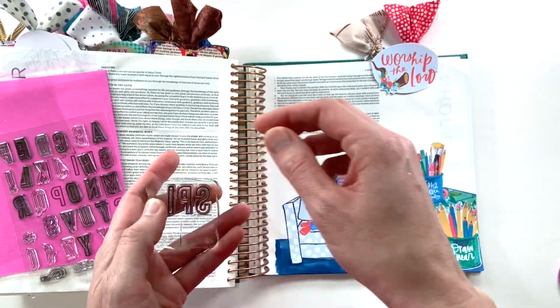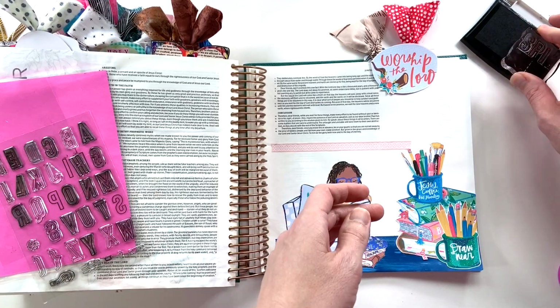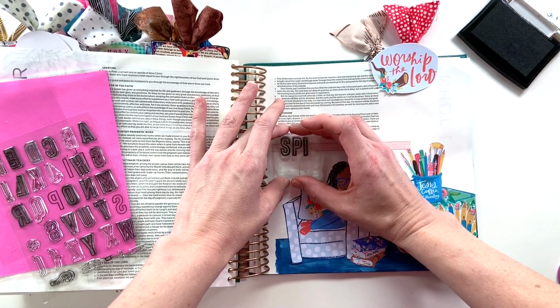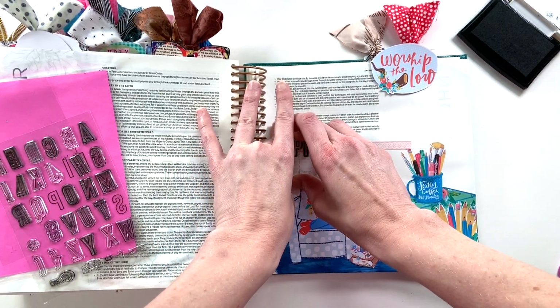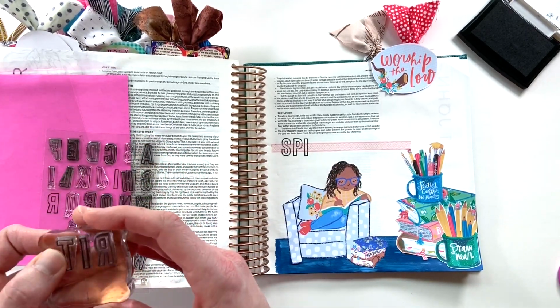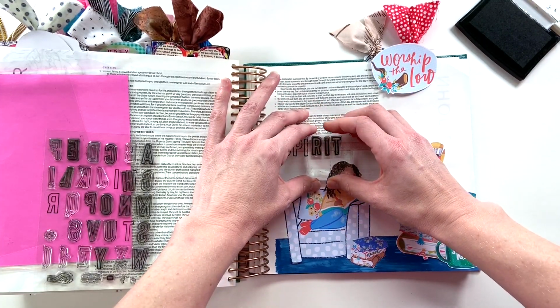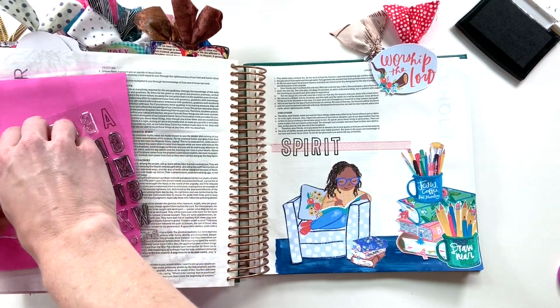I'm going to stamp out "spiritual" over top of the washi so that the middle of the letters will disappear when I pick up that washi tape. You can see I'm spacing it out, really getting it spaced well, pressing down nice and hard. I'll continue with that entire word. I'm using my VersaFine Onyx Black ink, my favorite ink to use in my Bible because it's nice and crisp.